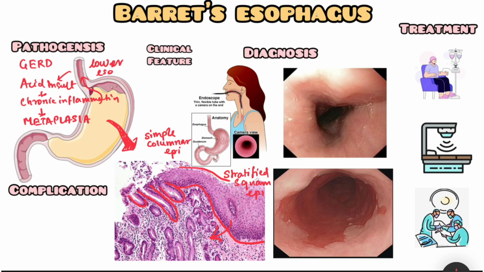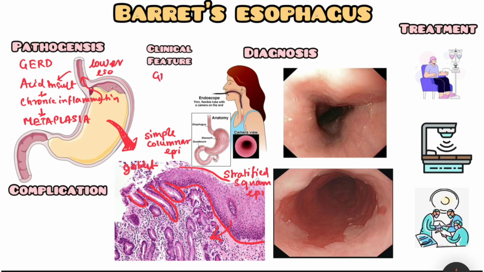As you can see over here, there are glandular components which have goblet cells in them and secrete mucin to neutralize the stomach acid. This change is done to tackle the acid insult by producing mucin, which can neutralize the acid to some extent, and this is known as metaplasia.